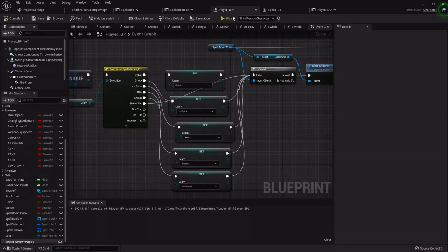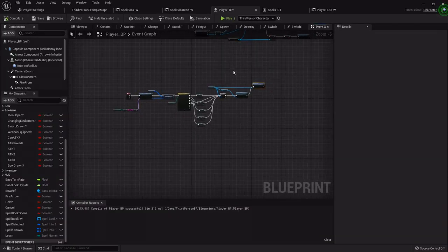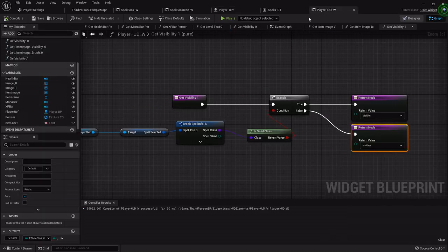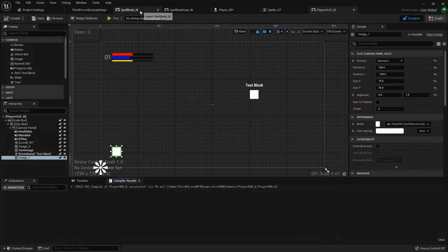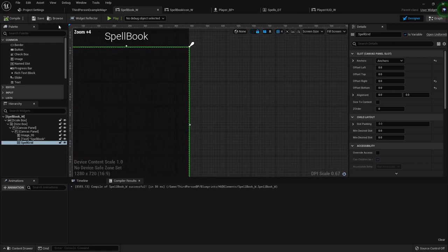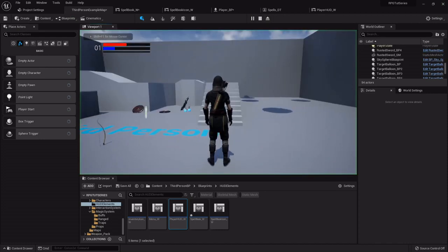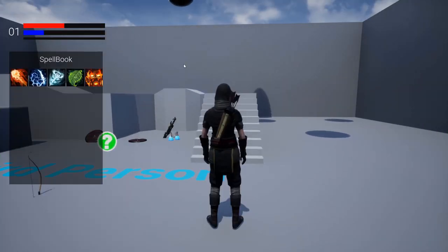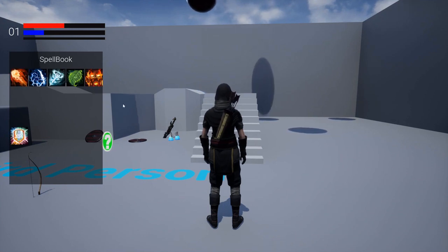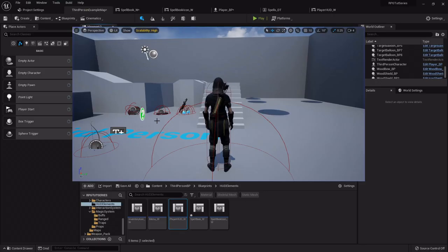And then with that done, I'm going to head into the player blueprint. Oh, one thing I forgot to say last time, on the Spellbook widget: if you want to add a little bit of spacing between your buttons, over here in the child layout, you can add some slot padding to it. Like if I set it to 5, let me head in and take a look. So you see it's got a little bit more of a space to it now. So just a quick little addition there.